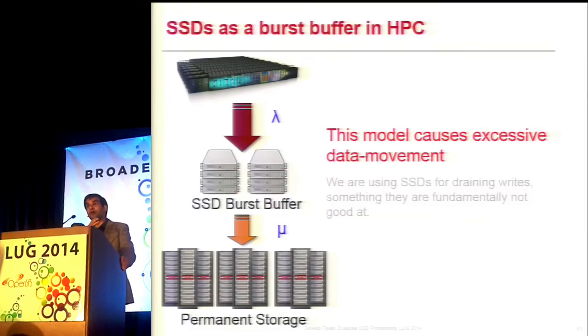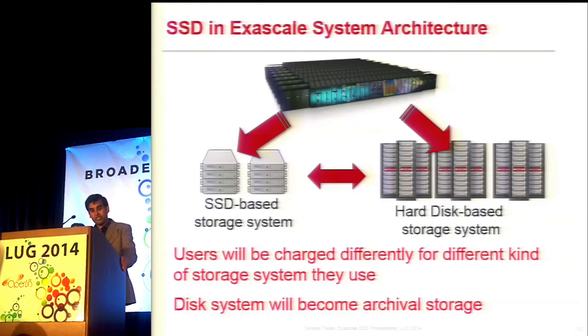So think about going even further. I'm not sure if we can continue to think in these terms. We need to think of two separate boxes. One is SSD-based storage, and one is hard disk. And since we are incurring different costs for provisioning them, we need to charge users accordingly.